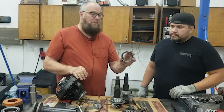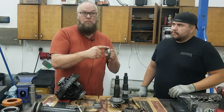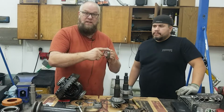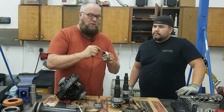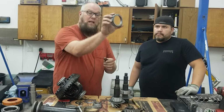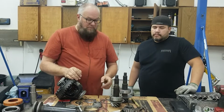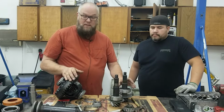So to do a setup bearing for the shims on a Dana 60, on most Dana axles, so you guys running half-ton stuff, this is the same thing. If you're running a Dana 44 or even a 10 bolt, you just grind the outside edge of this so you can slip this in and out of where it goes, so you can change the shims super easy. And then that goes on there like that. And we're gonna press this on.